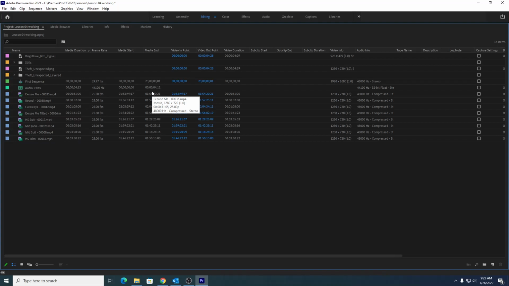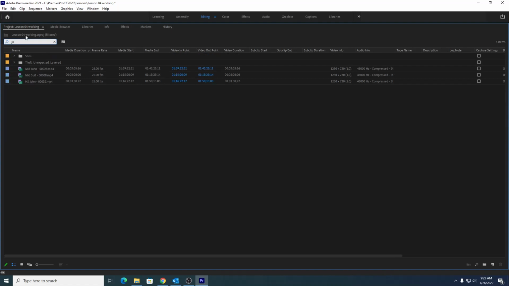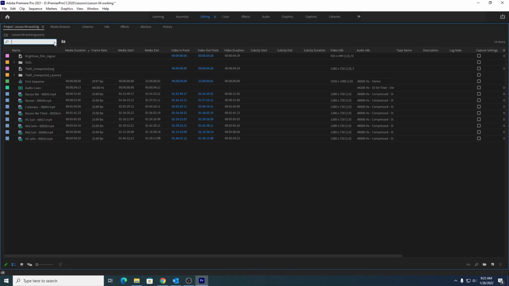And you can do the same for any of these columns that you see here. One of the other things that you can do is also you can search metadata. So in this panel right here, you can click, and the book is wanting us to type the letters J and O. Notice that our list got smaller. It's including anything that has a J and O component in it. All right, so once you hit the X button, it will reset your list back to all your clips.